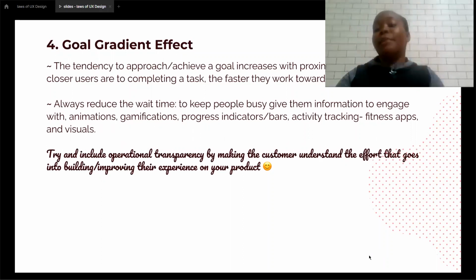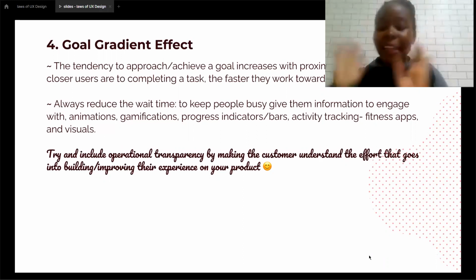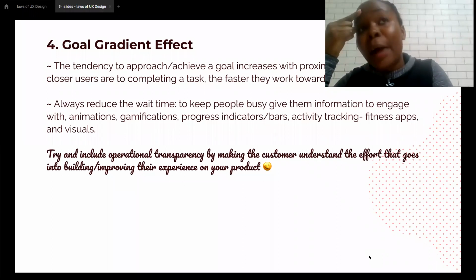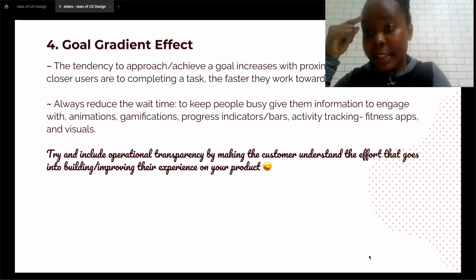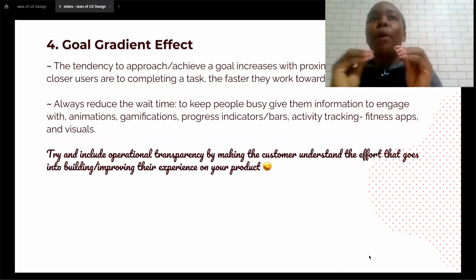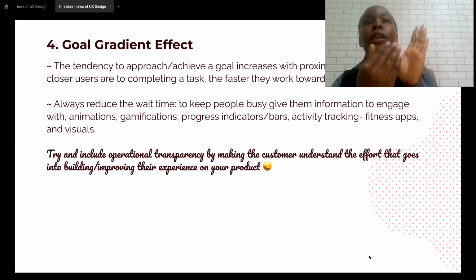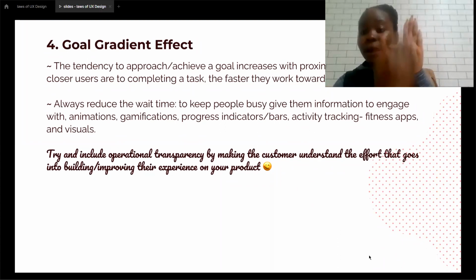Let me give you an example. This is the last example before I move to the last slide. So let's look at Facebook. I realized something when I was going through a lot of Dribbble and Behance designs. People were coming up with concepts where they were splitting the sections of mobile applications.